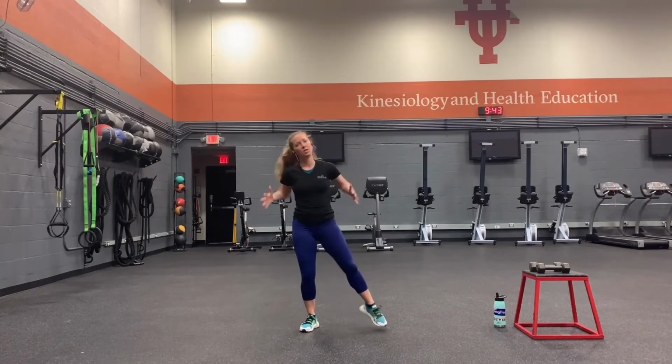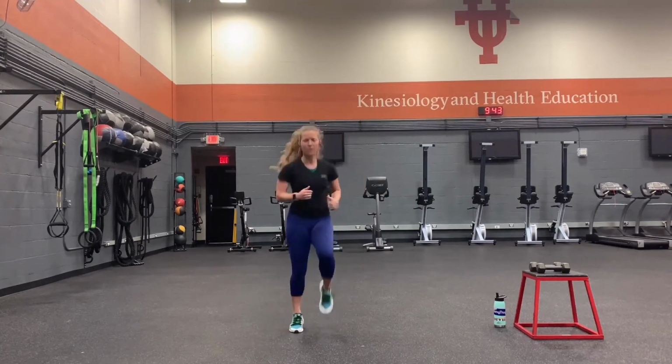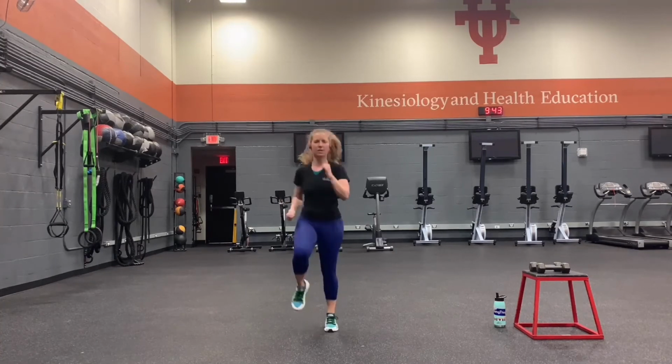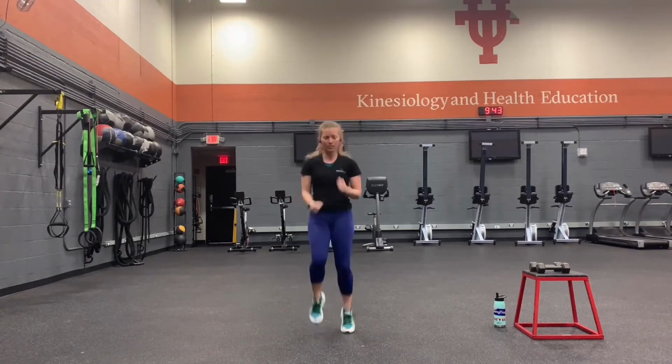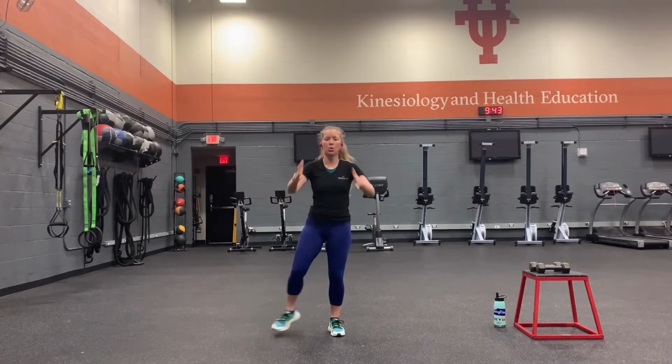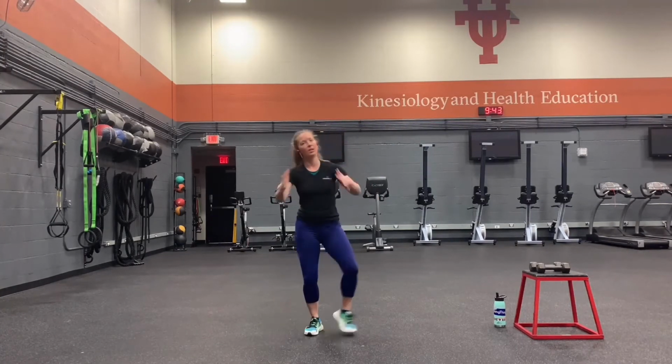And 3, 2, 1, high knees again. Come on, Catherine, let's go, Claire. 3, 2, 1. Row it in. Row it in.